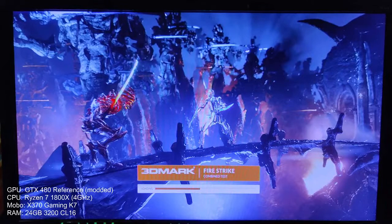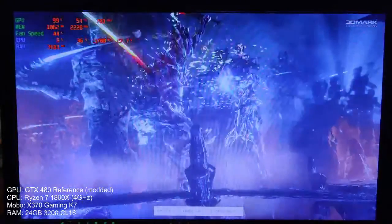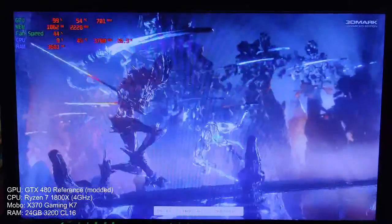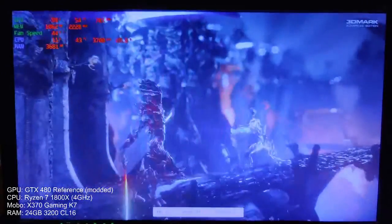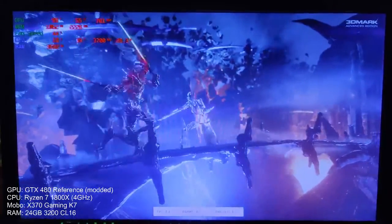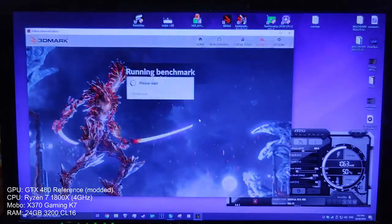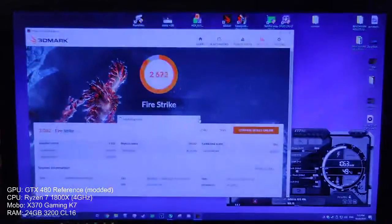And if I bump it to 103, I would have to reduce the multiplier. If I do a 39 multiplier at 103 BCLK, that would probably work, and I would get around 3300 megahertz memory. I think I'm gonna try some BCLK stuff once the stream is over, because I don't like doing things on stream that I never did before, because I don't know how long it's gonna take and how much worth everyone's time it's gonna be. So I like to do it at least once off screen.